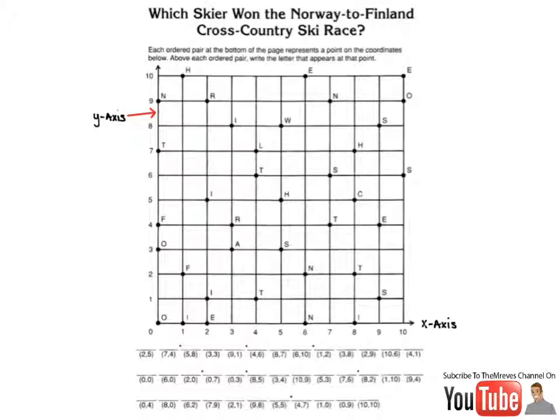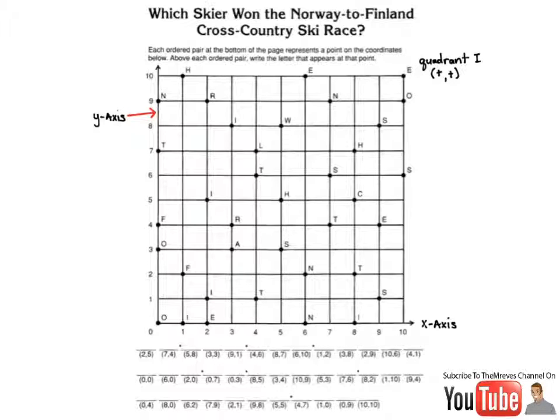Now, let's talk about this actual section, this square. This big square is represented by quadrant 1. And in quadrant 1, we know the values to be positive. So basically what that's saying is, the first number is positive and the second number is positive. We know it's going to be within this quadrant. So everything that we're dealing with on this side of the worksheet is in quadrant 1.